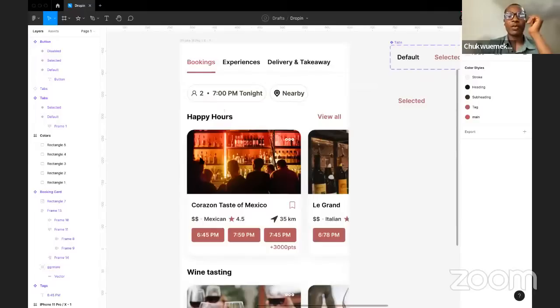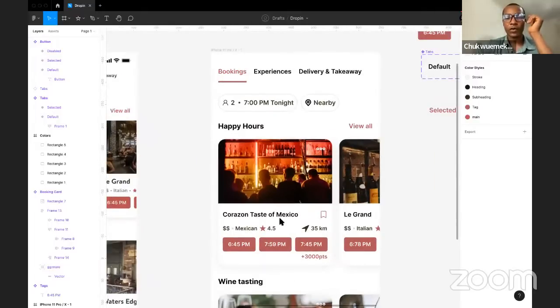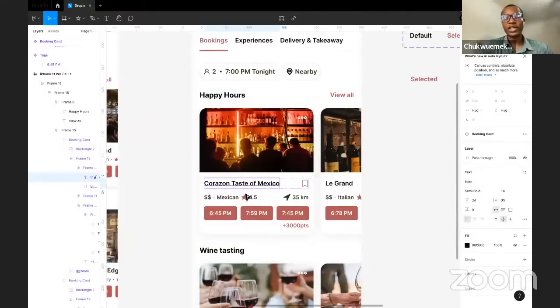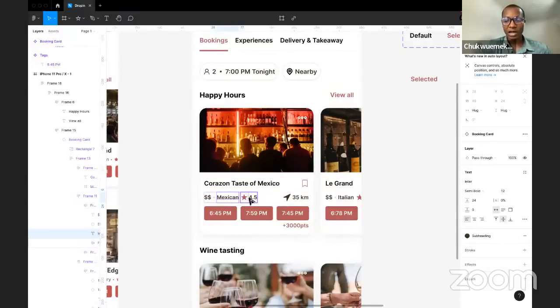Because, for example, imagine not using auto layouts for this card, and I want to change this text. I'm changing this text, this thing will scatter because if I just made it a group, it will not look good. Same thing with this. If I'm not using auto layout here and I'm editing this, you see what's happening? It's taking the space. Why is it not affecting this? So auto layout is like a lifesaver. You mustn't use it, but it's very nice if you know how to use it.